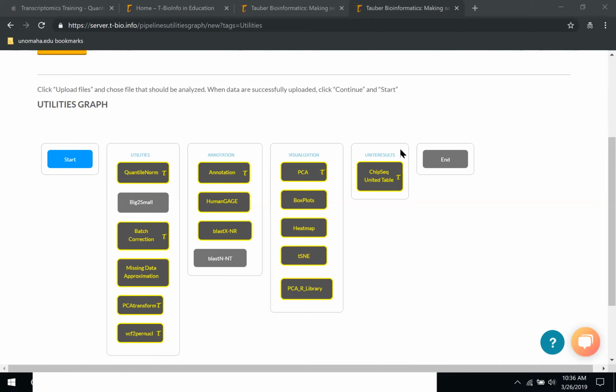Can you show the pipeline flow up to today's lecture? So which pipeline do you want to see, Harshada? The RNA-seq pipeline or the PCA pipeline?